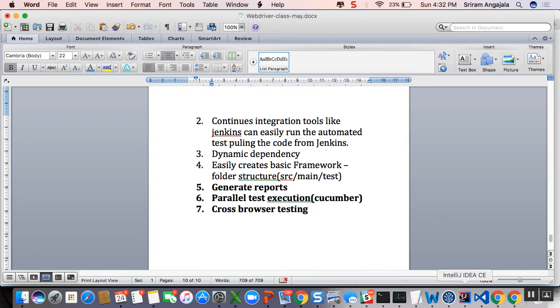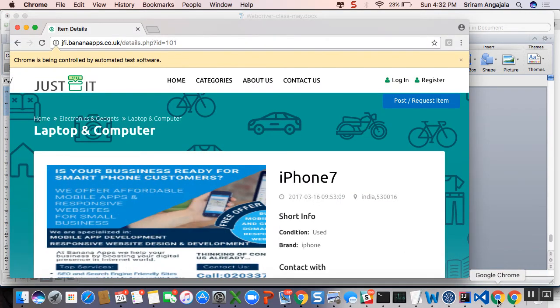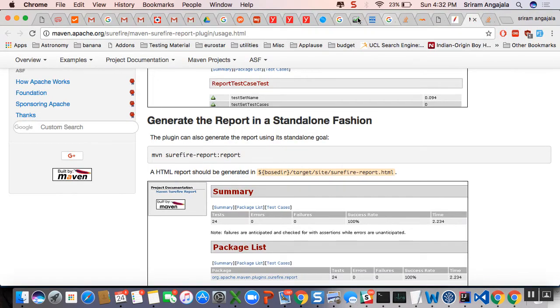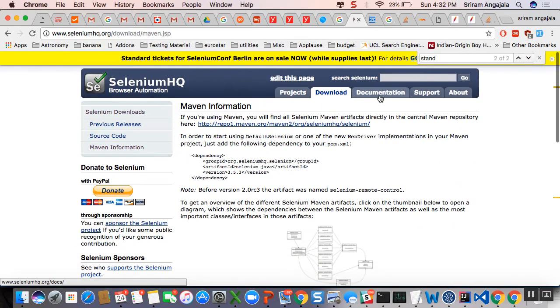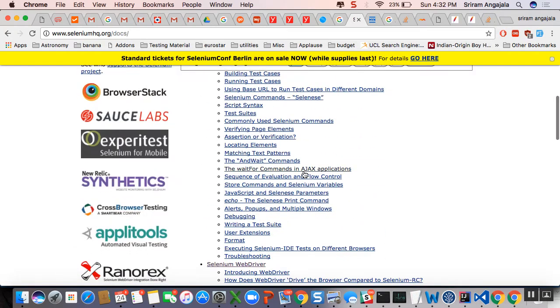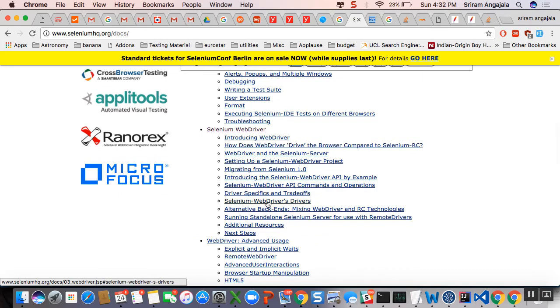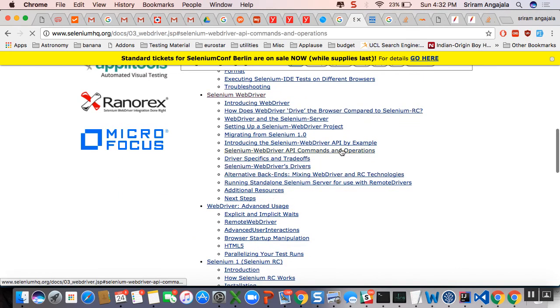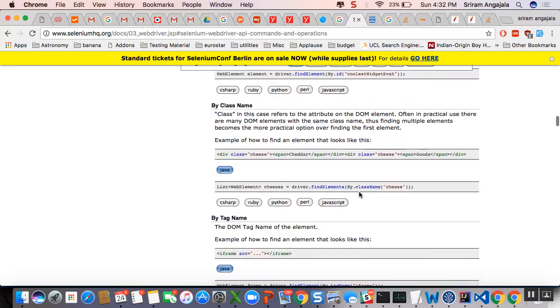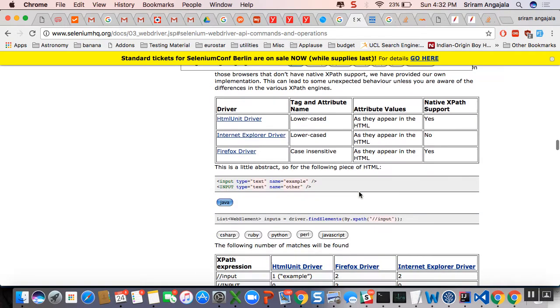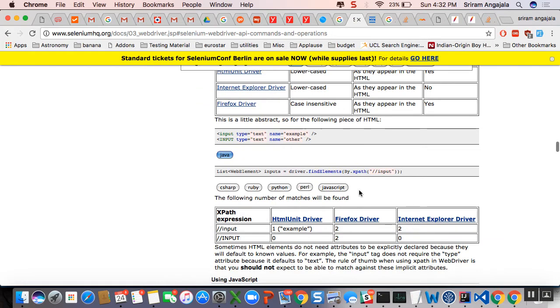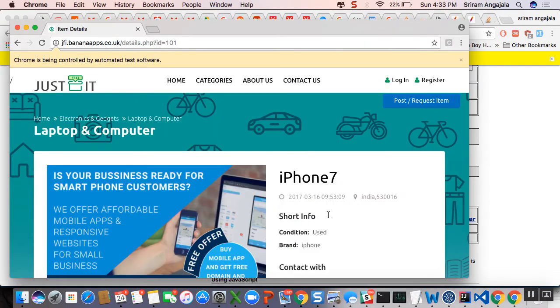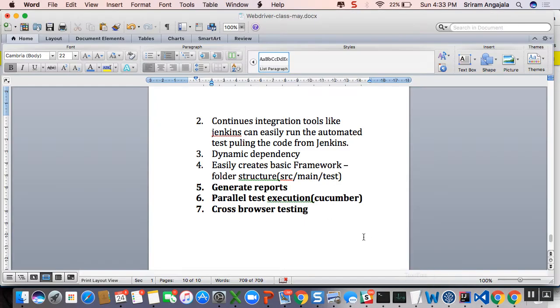Yeah. So coming to advanced APIs. I'm not making anything from new. I'm just like you, where I will go to my Selenium HQ and go to documentation. And in this documentation, you can see that this is the perfect way to learn your Selenium. It has all these things which we discussed till now. So what I will do today is discuss one advanced API called find elements, which is very important.